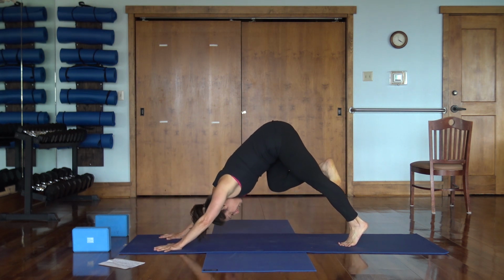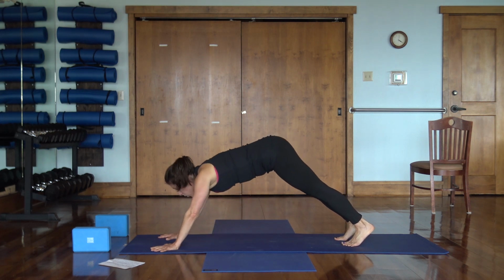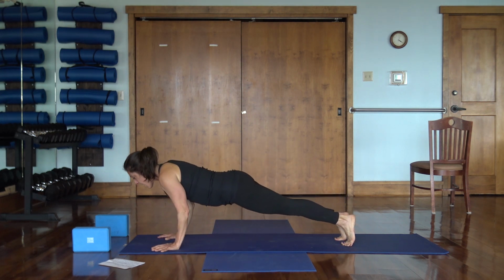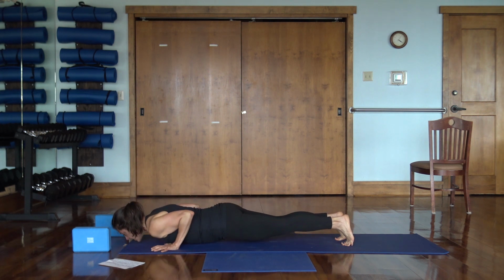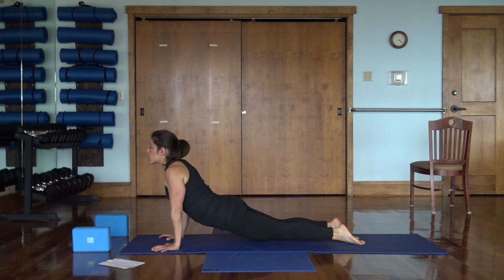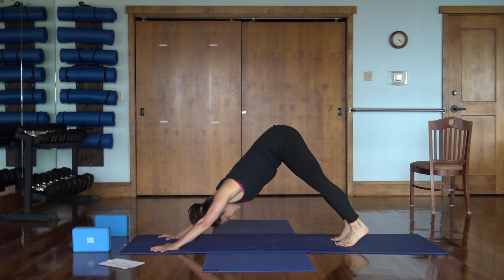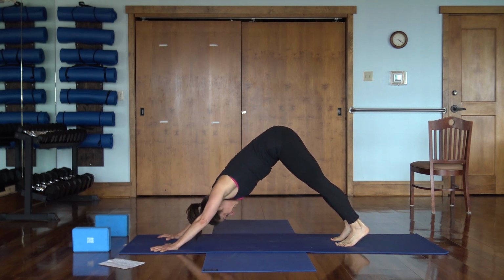Exhale, right leg comes back to meet it. Lift your hips, downward facing dog. Inhale, roll yourself out, high plank. Exhale, lower yourself all the way down. Inhale, upward facing of choice, pressing down into the tops of the feet. Exhale, roll over those toes, downward facing dog.